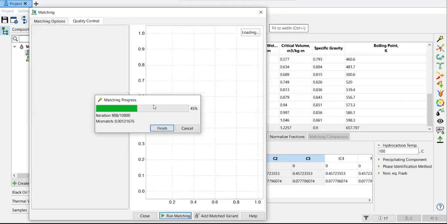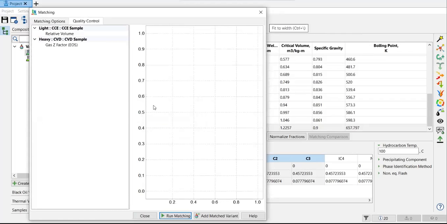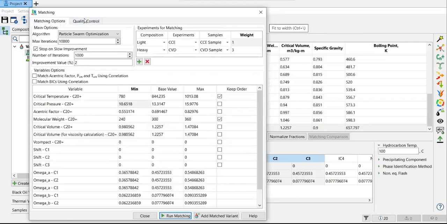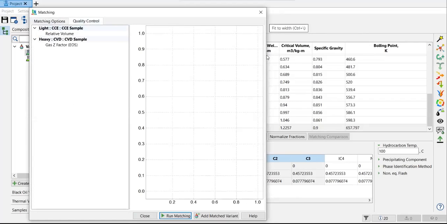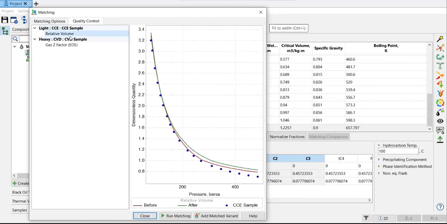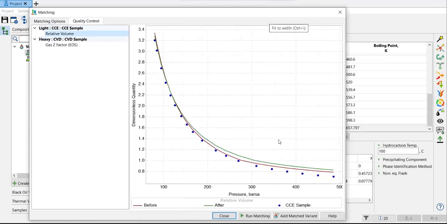Matching progress. Let's wait. All right, previously matching options, now we can do quality control. From CCE, we have relative volume data, and now you can see the matching before and after. The after one is not really good, but maybe we can use this one.